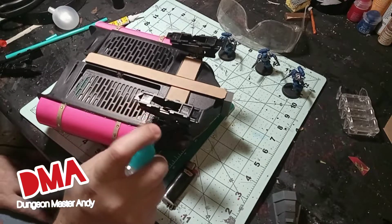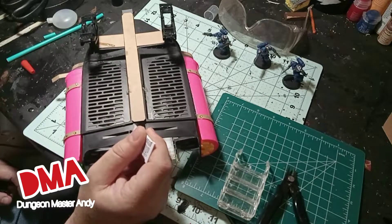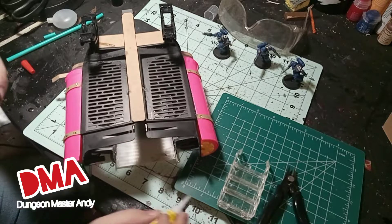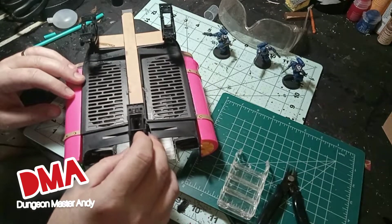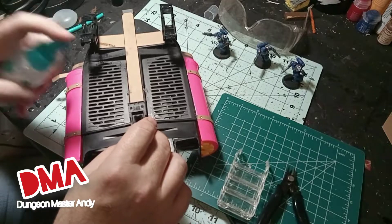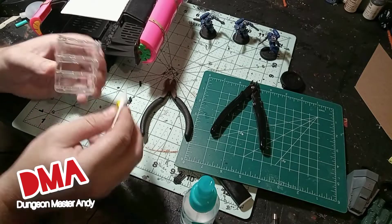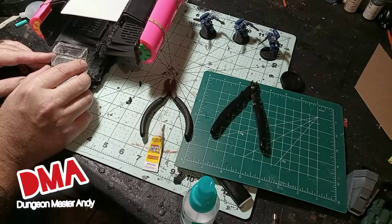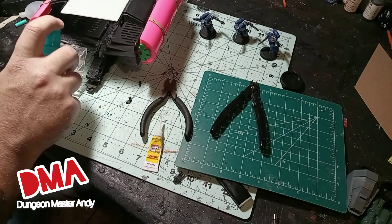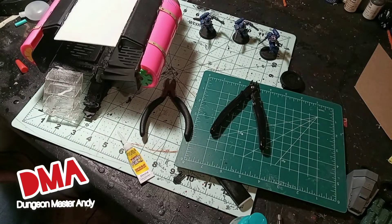That little bottle I'm using to spray on the model is baking soda mixed with water so that the super glue attaches almost instantly — it's like concrete. I just put a little super glue on, hold the piece in place, and then spray it with the solution and it hardens immediately. This is a perfect technique for when you've got to attach something but there's very little surface area to make the contact, just like on the front of these stairs. Just a little super glue, a little baking soda and water, and it instantly hardened onto the front of the ship.